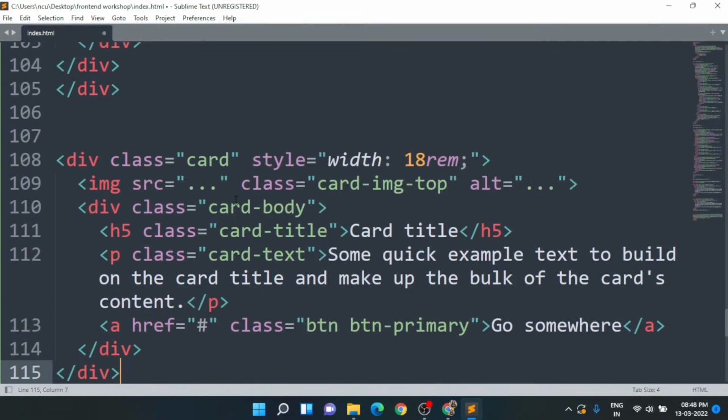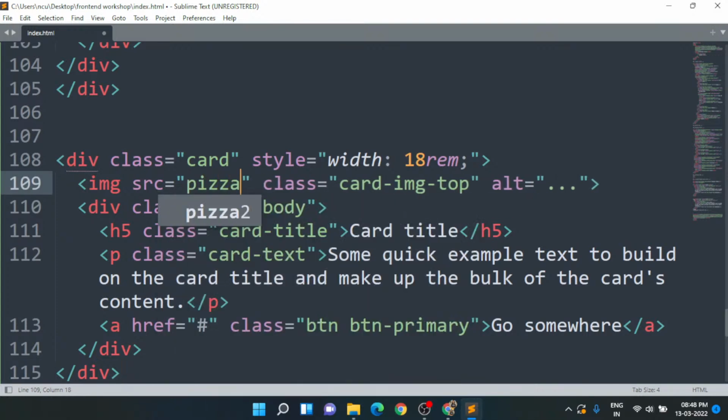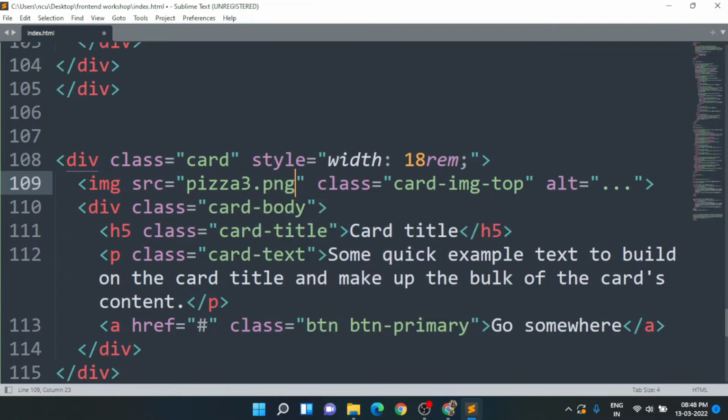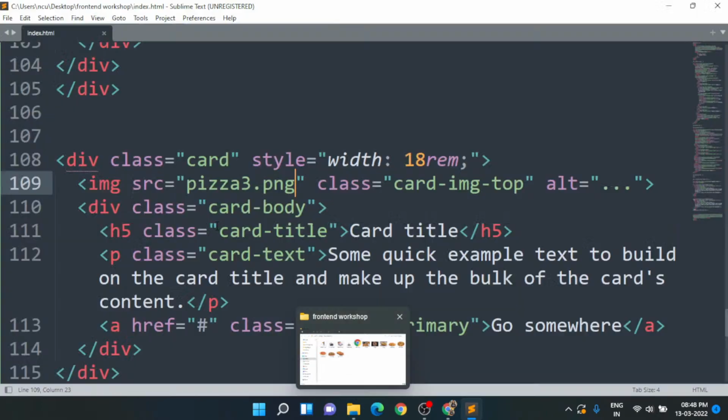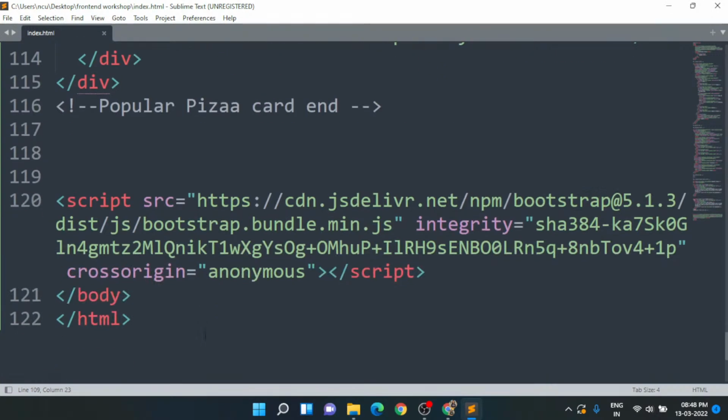Okay, here the image will be pizza 3.png. As I have said, I will take pizza 2, pizza 3 and 5. So I will paste this once again.